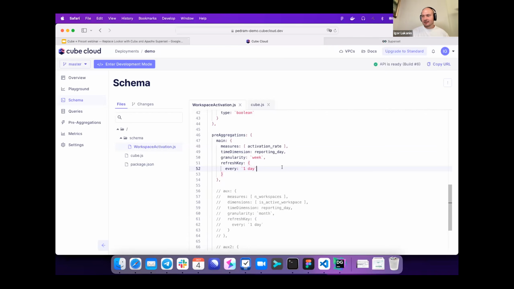So it basically means that your pre-aggs, your cache within Cube, will be just as fresh as the data in the underlying data source, and you can set it up this way. Or, alternatively, if you know that new data is added, say every day or every hour, you can just set it up this way. Okay, say update this every day and be done with this.